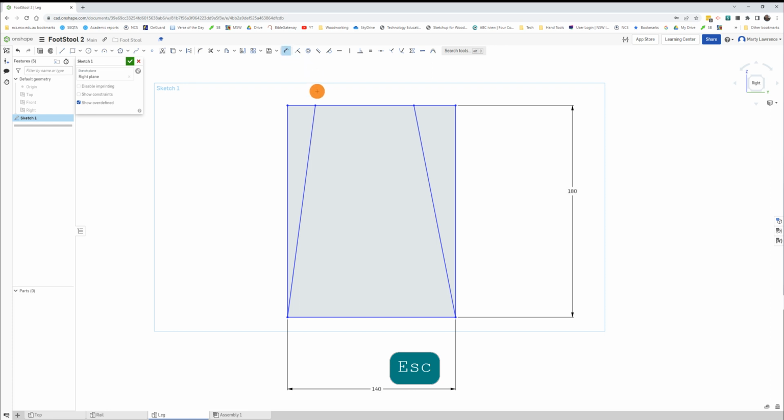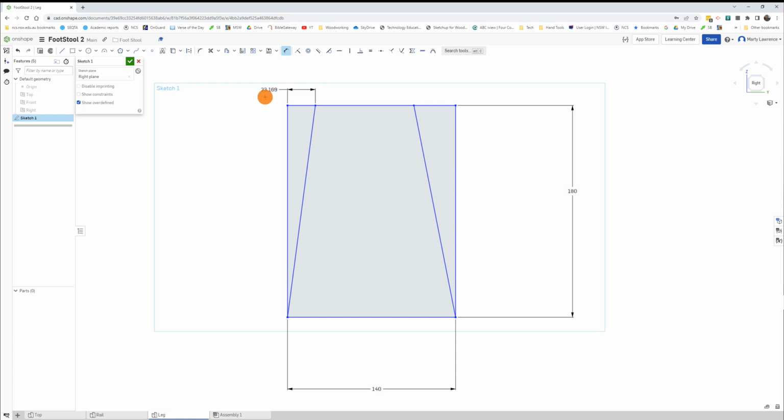Alright, dimension tool. So we need a dimension from this point. If you hover over an edge, the edge will go orange, but if we hover over the point, only the point goes orange. So we want that. Once the point is highlighted, click once, then go over to this edge of the original rectangle, click.